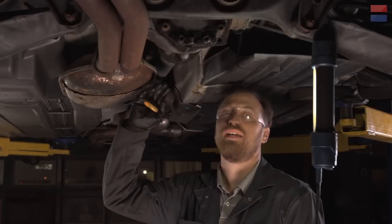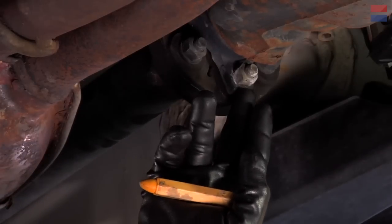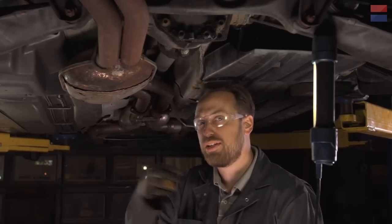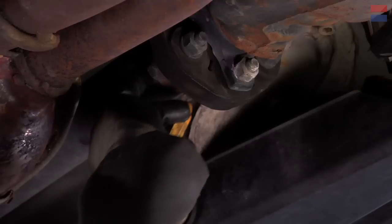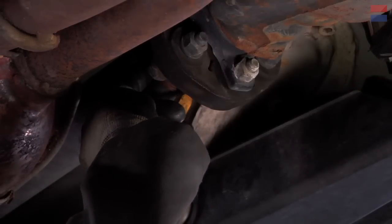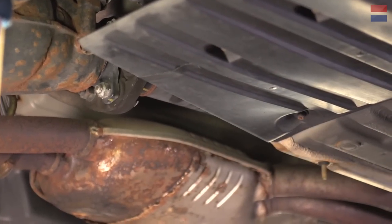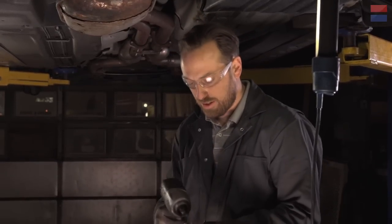Since the driveline hasn't been giving her any vibration, we're going to mark the driveshaft and this piece here on the front of the differential so that when we put it all back together, it all goes back the same way and you don't get any new vibrations. I'm just going to use one of these big crayons to mark on the driveshaft and here on the front of the differential. And since we're at a shop, I'm going to cheat and use some air tools — this will make this a lot quicker.